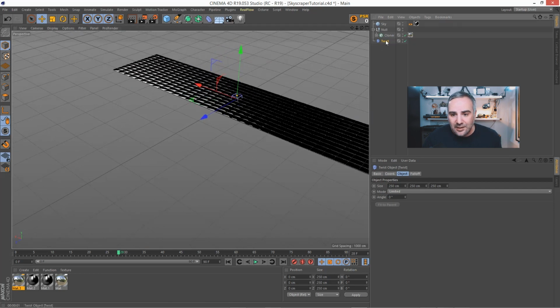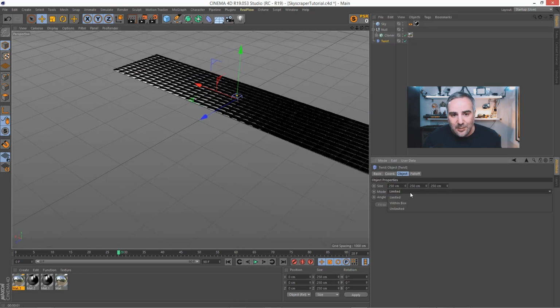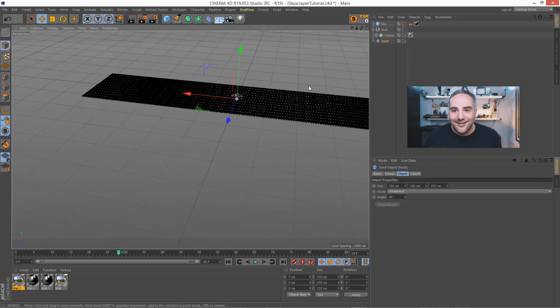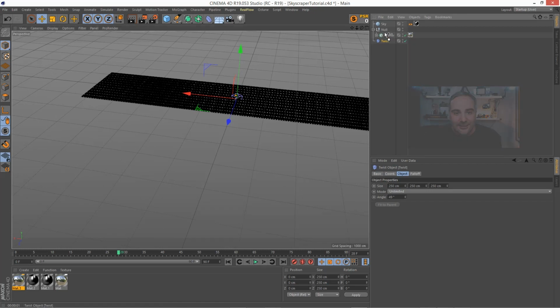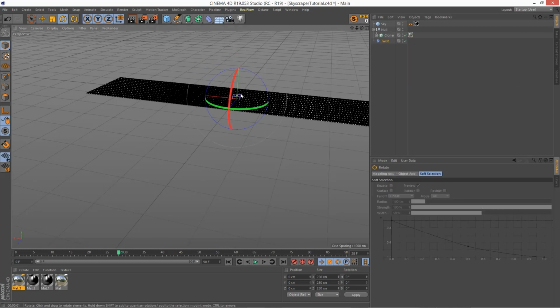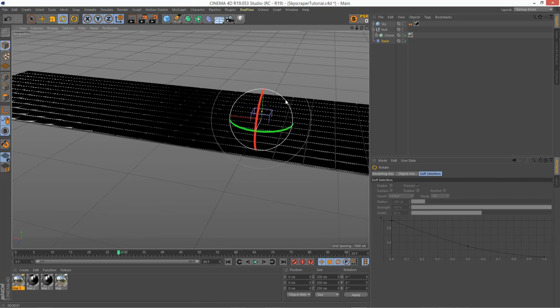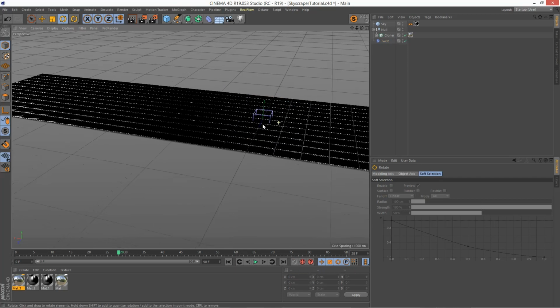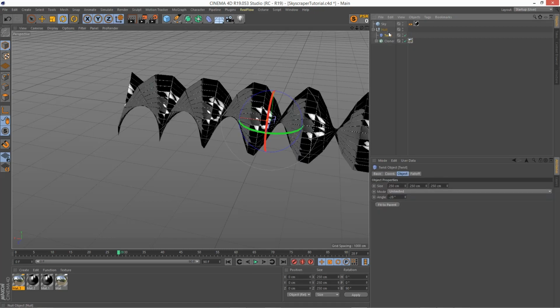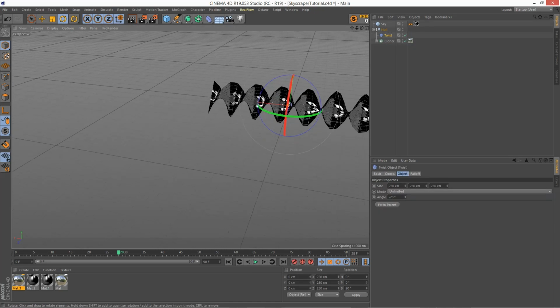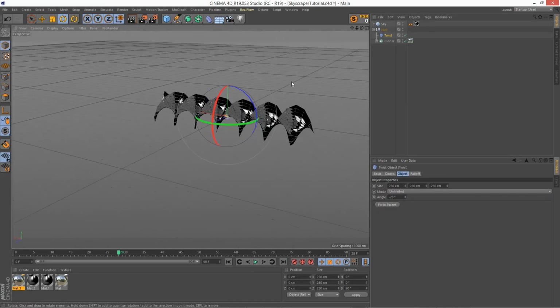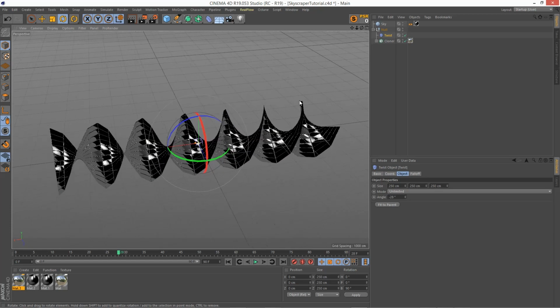And the twist needs to be set to unlimited. And now when you play with the twist, nothing's happening. Hang on a second. We have to rotate this by 90 degrees. And then when we play with the twist deformer, it's something like this.